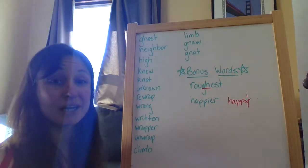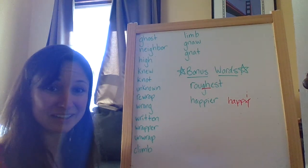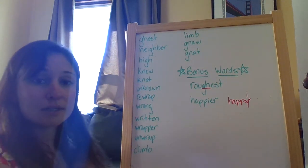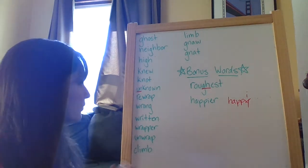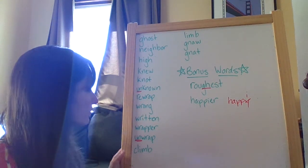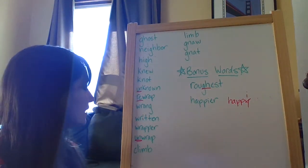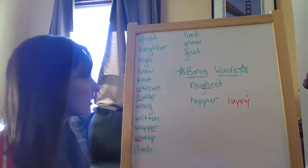And let's talk about the rest of your list. This is a tricky list, but you can do it. This list is focused on words that have silent letters that are just there — you don't hear them, you just have to know that they're there. So we're going to talk about identifying those. But first, I want to point out the words that have prefixes added. So like here, in unknown, un is added there, so that means that it's not known. Same with unwrap — if it's unwrapped, you've taken the wrapper off of it. And then rewrap is another prefix added here, so it was once wrapped, you unwrapped it, and then you rewrapped it — to wrap again. And then here, we have the suffix E-R added to wrap, making wrapper.